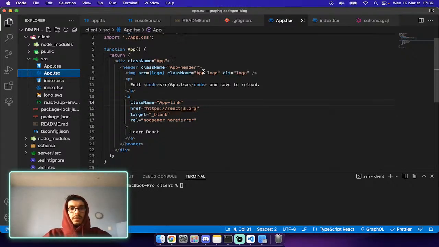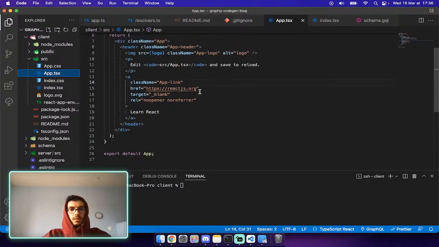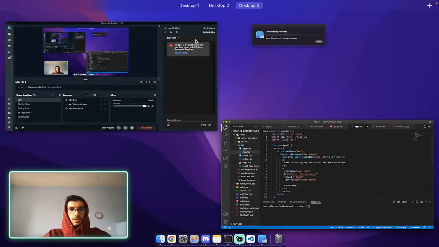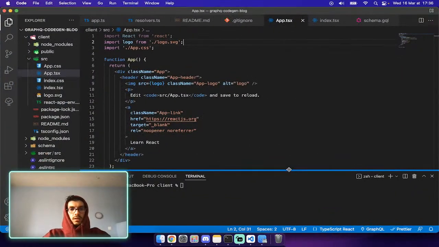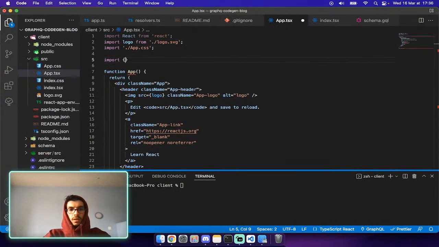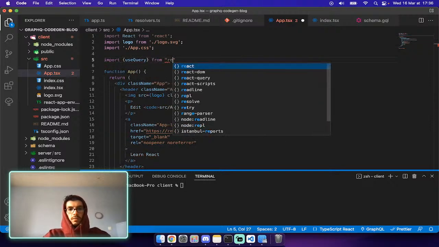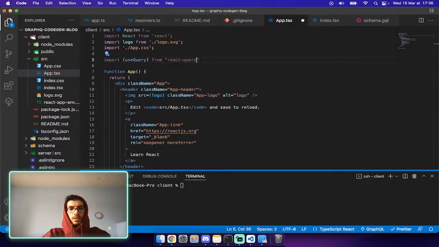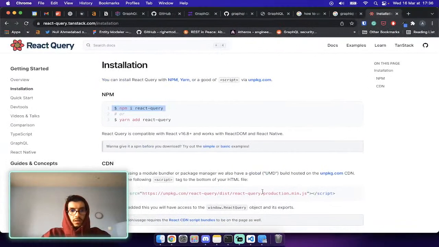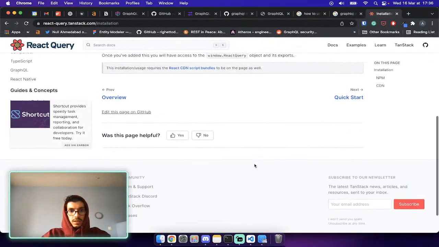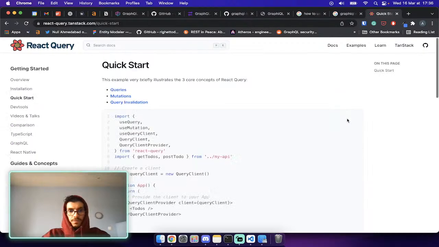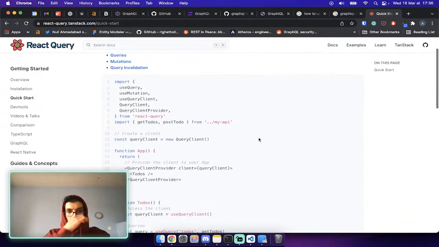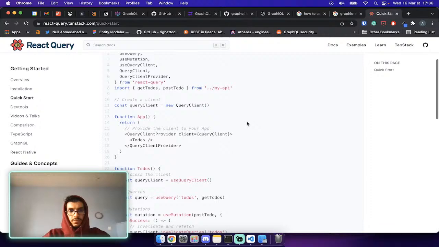And this is where I'm gonna do my React query stuff. So basically I'll say import use query from React query. And the way it works is like this.